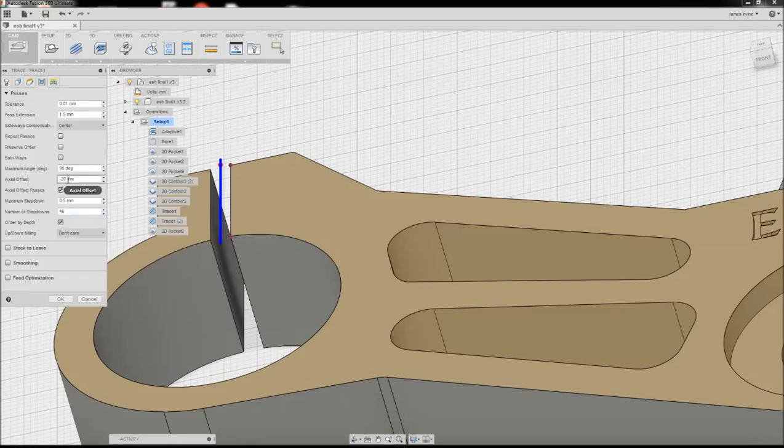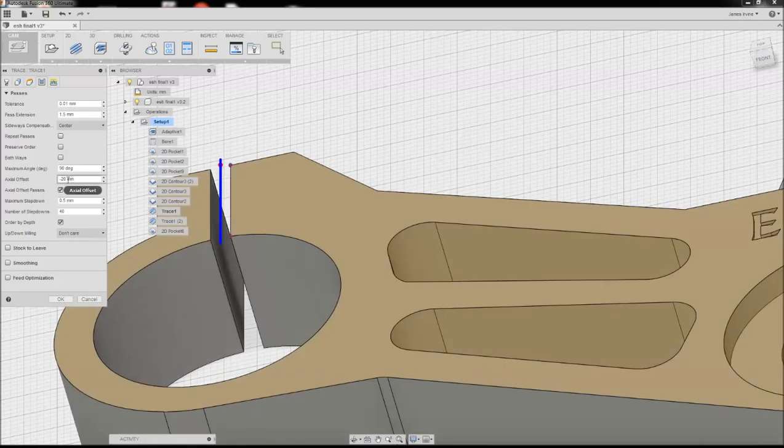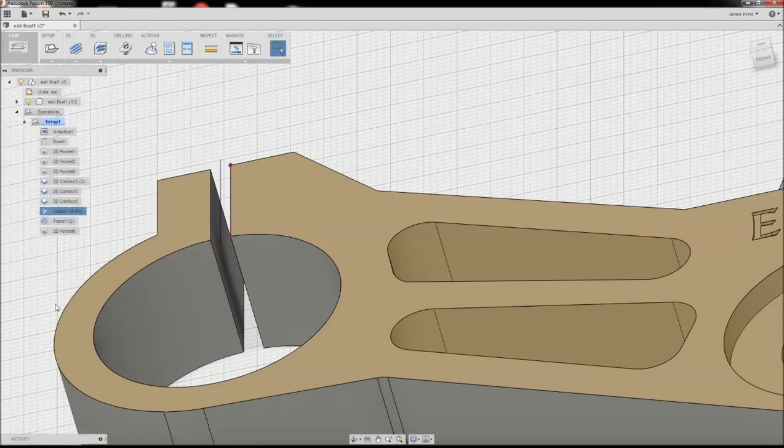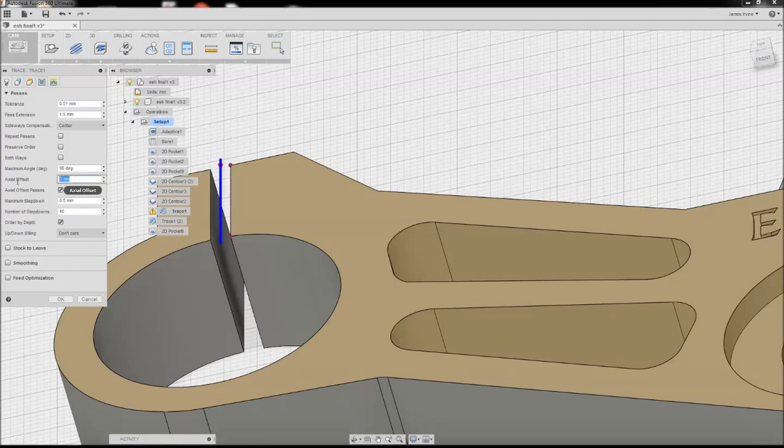Even though your axial offset is set, if you were to make that 0, it would move the tool path up here and cut all the way down to that. If you drew the line on the bottom, you wouldn't have a problem, but because I drew the line on the top, minus 20 is the axial offset, and these are your values here. Just to show you what I mean, if I make that 0, then put trace, see how it moves it up to the top? That's what I'm talking about. So minus 20 is essentially the axial offset of the line.